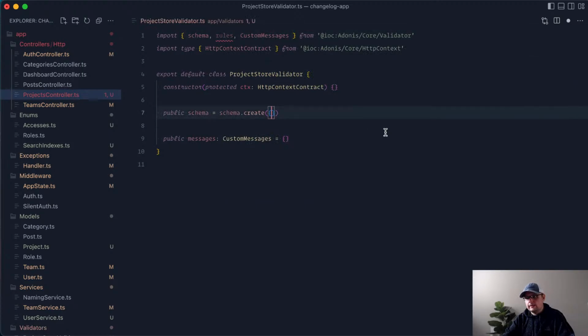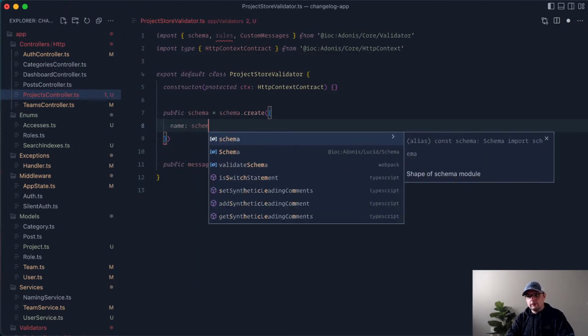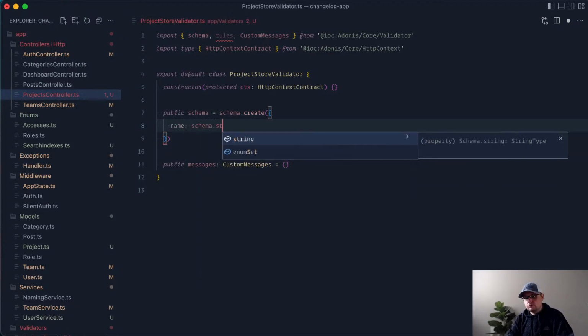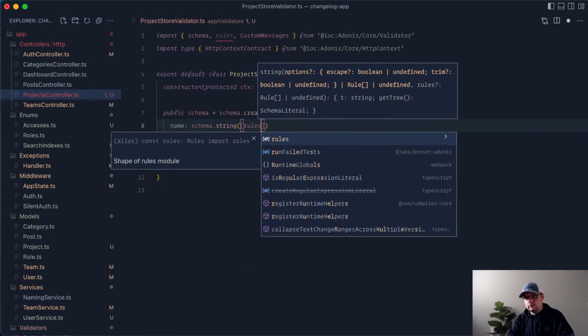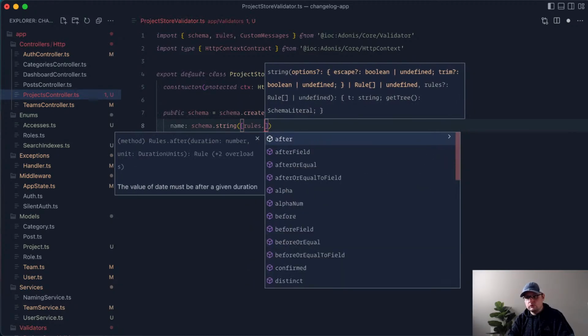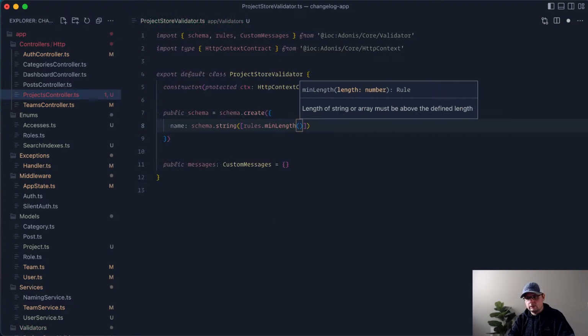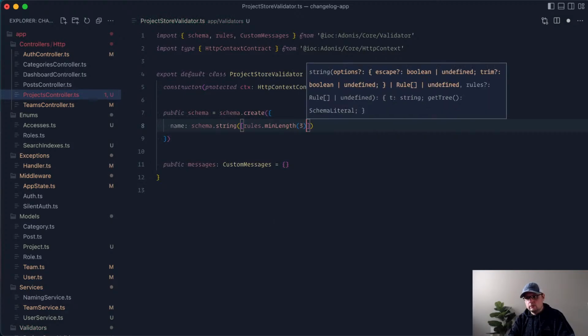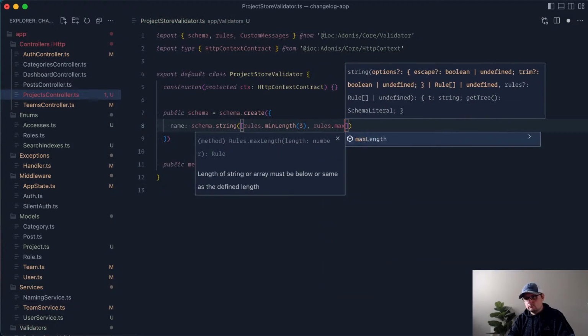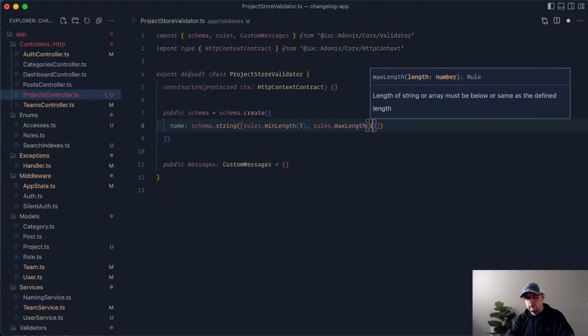All right, so at this point in time, all that we have is a name. That's pretty basic. We could have just done that in the controller, but all right. Schema, string, and we do need a rules dot. Let's do min length and max length. So min length of 3. Max length, I think we set it to 100.